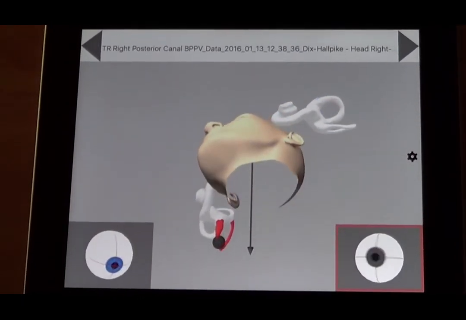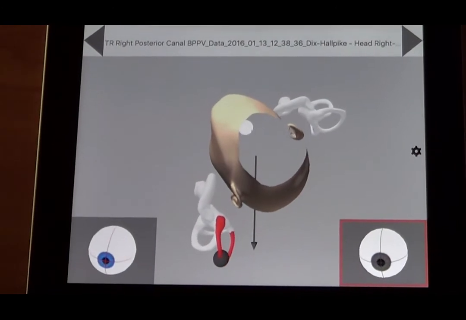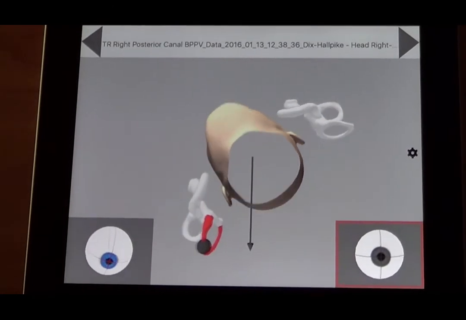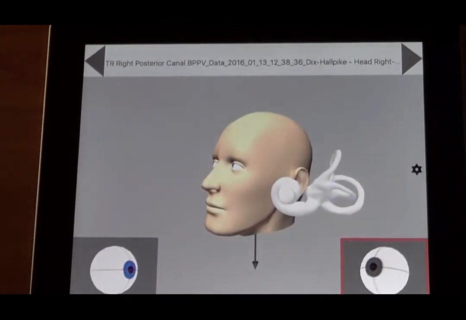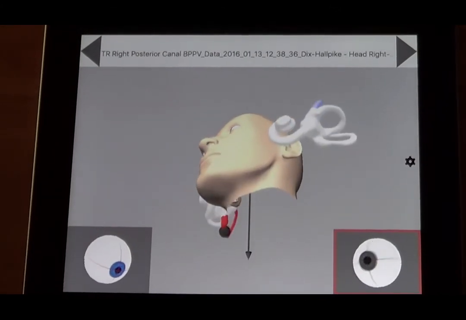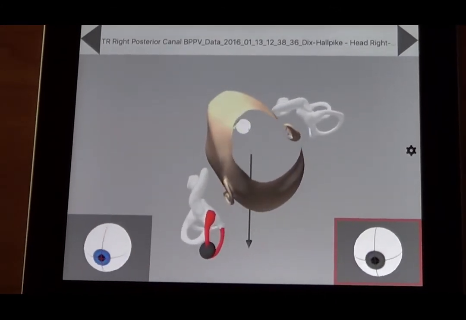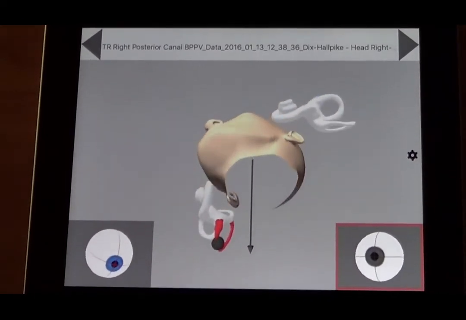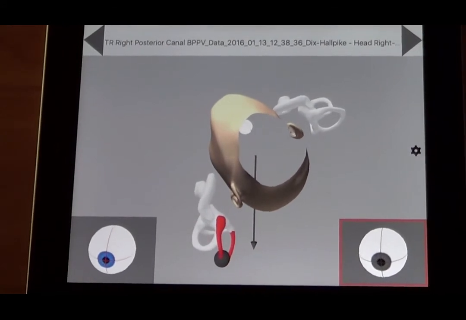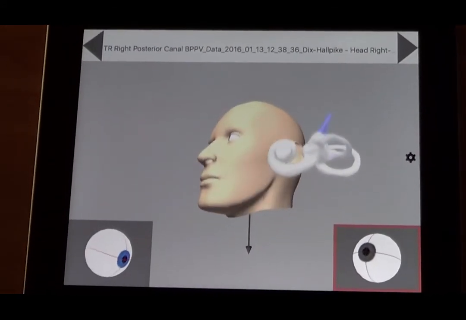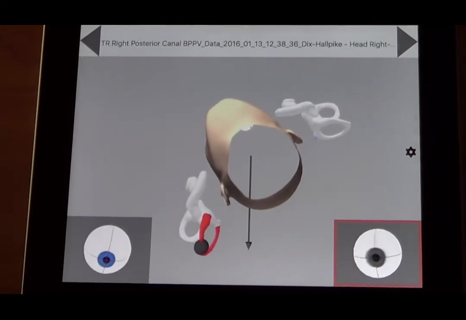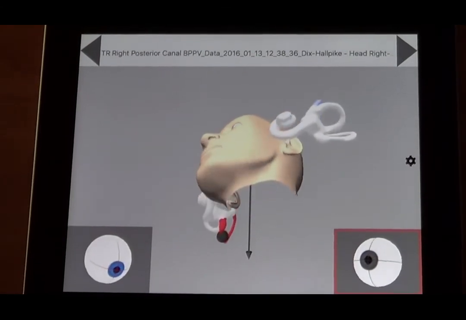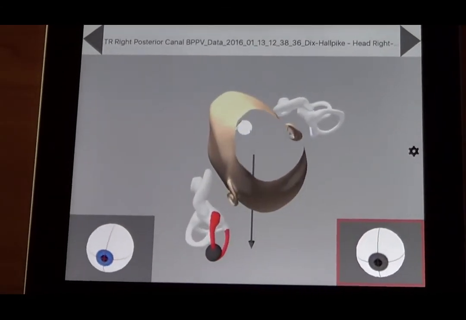Now what you want to look at is in the predicted eye and in your patient's eye, what I think is easiest to look at is the actual cross, not necessarily just the eyeball itself, but look at the cross and look at the way that cross is turning. And if you look at the data, both eyes are turning towards the left. So we've got torsional eye movement towards the left. Now, in our patient, that eye movement's not very significant. It's only about 6 degrees of eye movement. In the predicted eye, it's a little more significant and easier to see. But what you want to look at is, are they both going in the same direction?